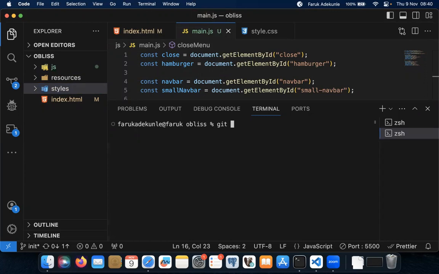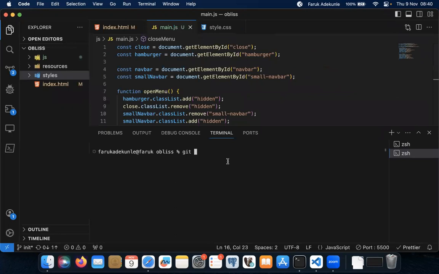In your own case, you might need to create a repository. Then you link your repository to the code you have, so that you won't get an error trying to push to my own repo that you cloned from. So I'm just going to do that. I'm going to add the project, update it to a branch.